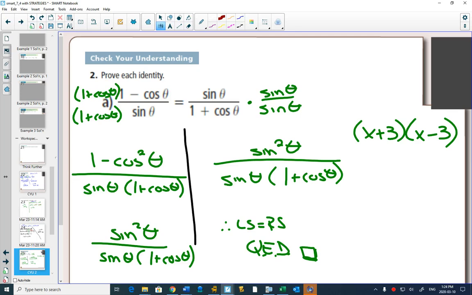Here's the sine over sine. Would you agree that's equal to 1? And we can multiply by 1 on this side, 1 plus cos and 1 plus cos. That's equal to 1. They're special versions of the number 1. And then, all of a sudden, once your denominators are the same, the rest of it becomes easy. Okay? But you're going to call me over. You're going to say, I got both fractions the same. I'm stuck. And I'm going to say, well, what strategy do you use when you're stuck? And you can either remember build the other side or multiply by the conjugate.